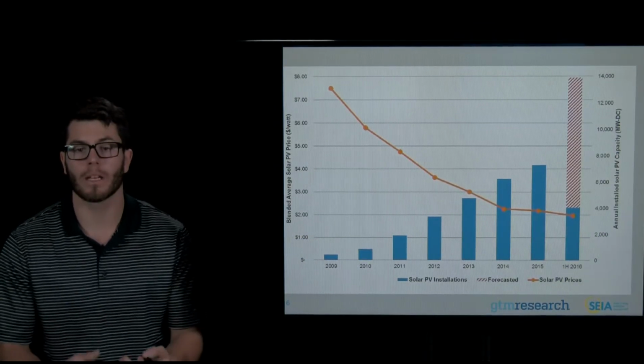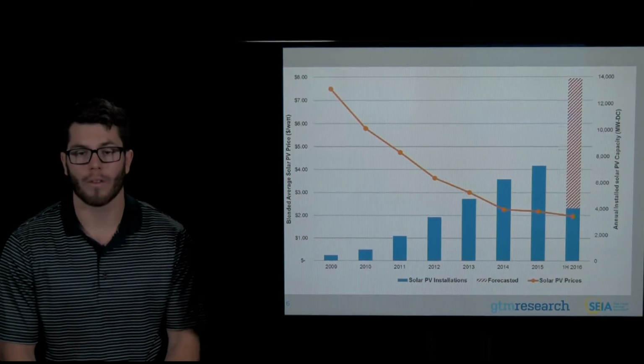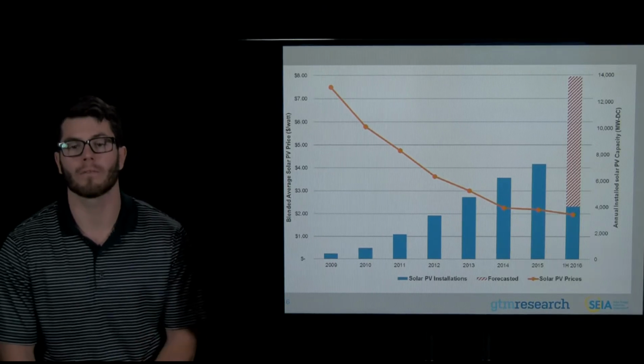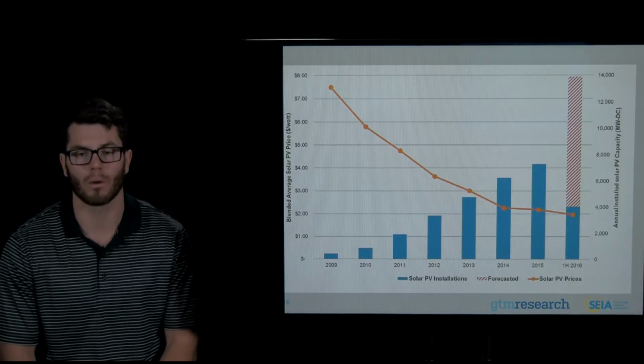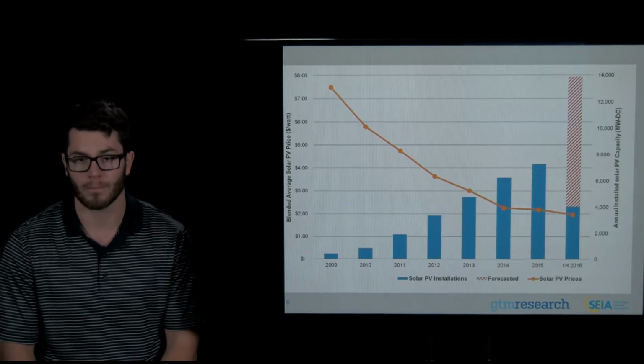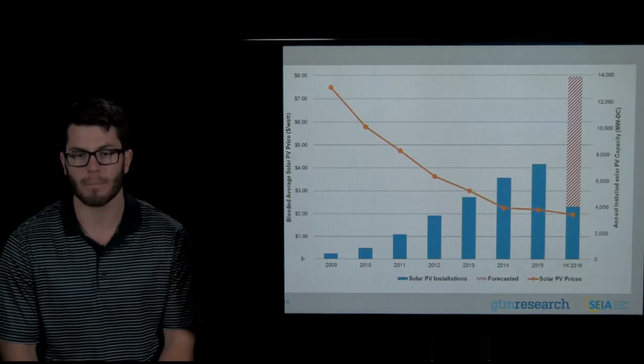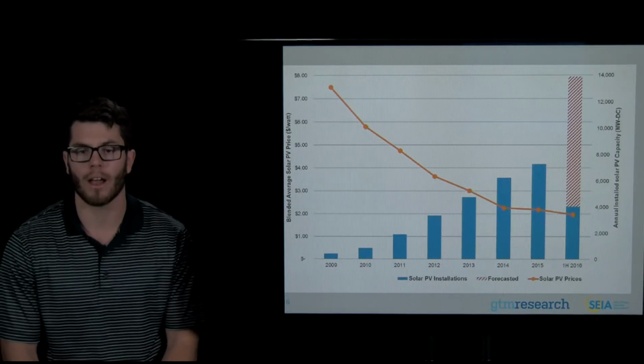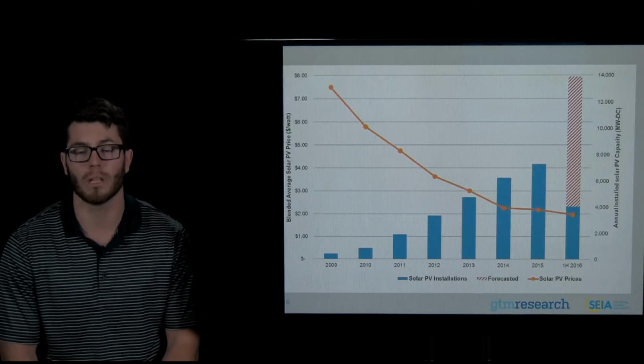So if you look at this, the world is beginning to realize this as well. From the first half of 2015 to the first half of 2016, there was a 45% growth in the photovoltaic market, which is over 4 gigawatts of power. So that's a massive amount, and that's about enough electricity to power 6.2 million homes, right?